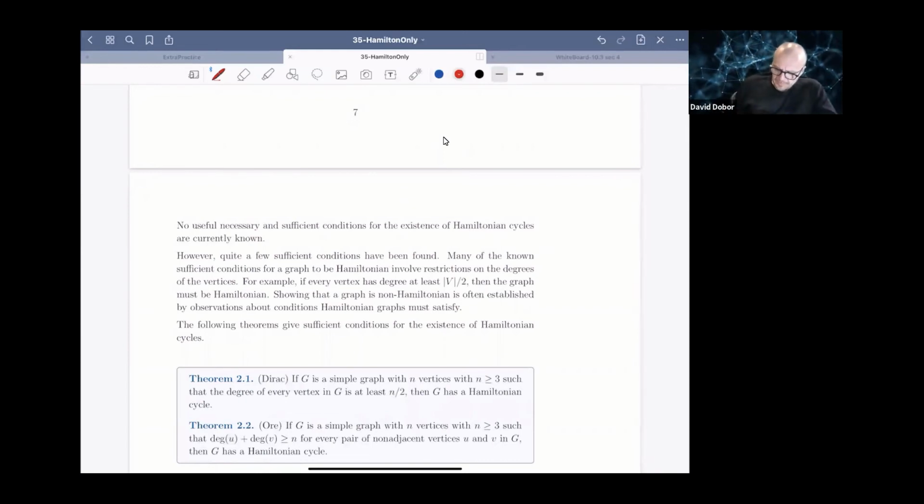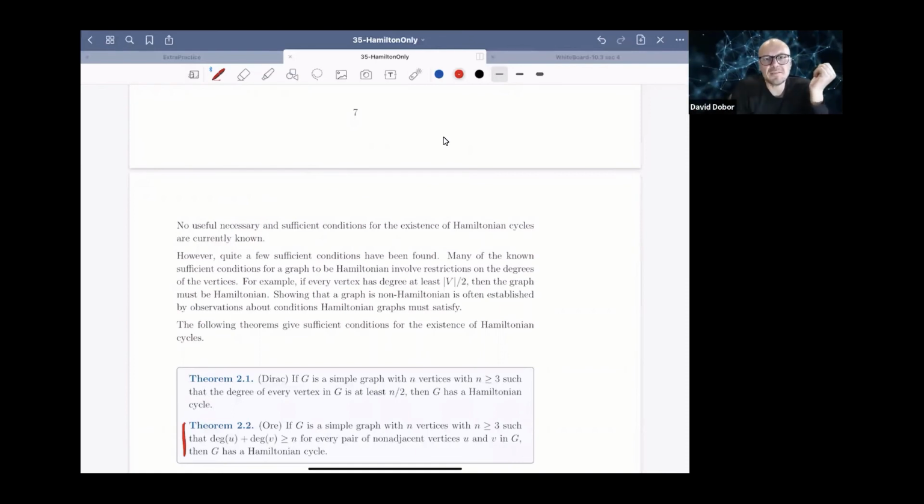So let's take Ore's theorem here. Dirac's theorem follows from Ore's theorem, and Ore's theorem is not difficult to prove, but we're not proving it. It's actually one of the exercises in your book. If you're interested, we can talk separately, but here's what Ore's theorem says. Take any graph and pick 2 distinct vertices in that graph, u and v. If the sum of the degrees of those 2 vertices is greater than the total number of vertices in the graph, then that graph will be Hamiltonian. It's a sufficient condition. So it's sufficient for a graph G to meet this condition for it to be Hamiltonian.